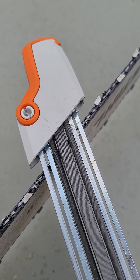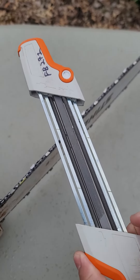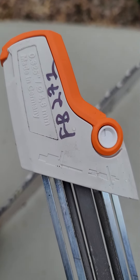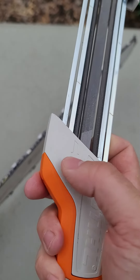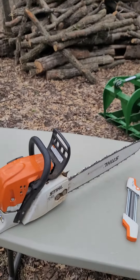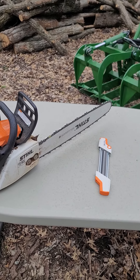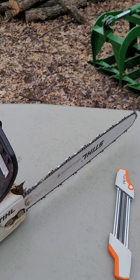You just do what it says and push it through. And then when you are ready to do the other side, you just flip her over and it's got the directions on there again. Make it match up, push in the direction that's on there. Really simple. I've only had to sharpen this thing once, and that's what I cut with it. Really fast, really easy to use.